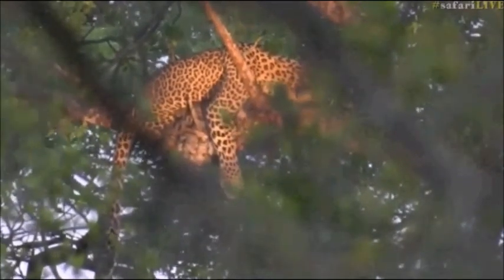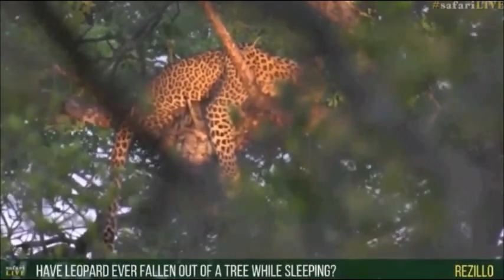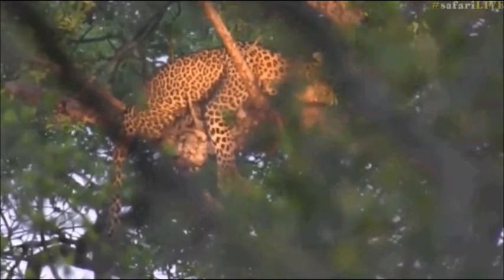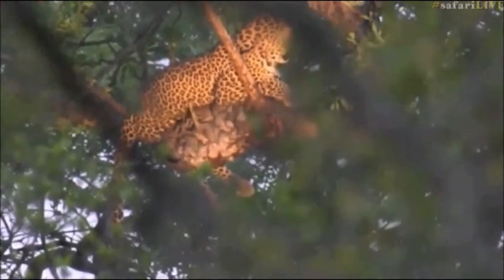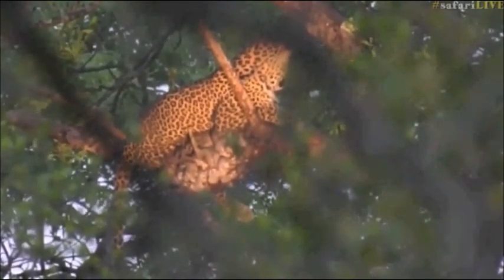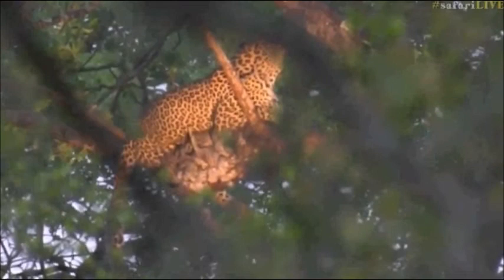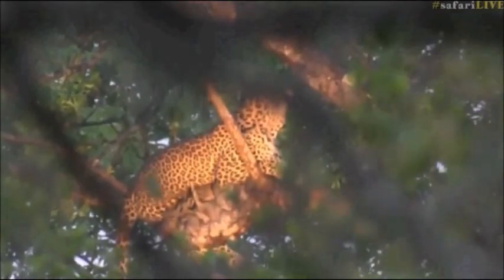Mozilla, you're wondering if a leopard's ever fallen out of a tree while sleeping. I have never heard of such a thing. They are extremely agile, and they know exactly how to fit themselves in. I have seen a leopard cub learning how to climb, fall, and just managed to catch one little claw in a branch before it plummeted to the ground, not high up, but lower down. I've seen lions fall out of trees because they are not as adept at climbing up and down. But you'll notice the way that this leopard is putting her body, her center of balance is perfect, and she's extremely comfortable. I don't know if any of my guide friends have seen a leopard fall. I would be very surprised by a leopard falling out of a tree while sleeping. They also don't sleep heavy like we sleep. They cat nap. Sorry for the pun.